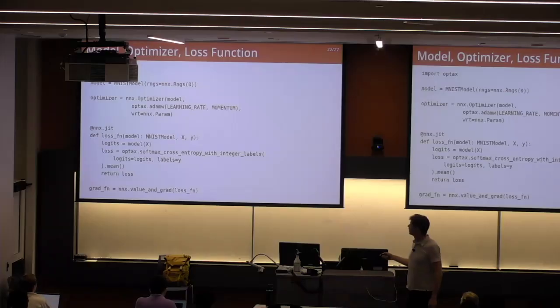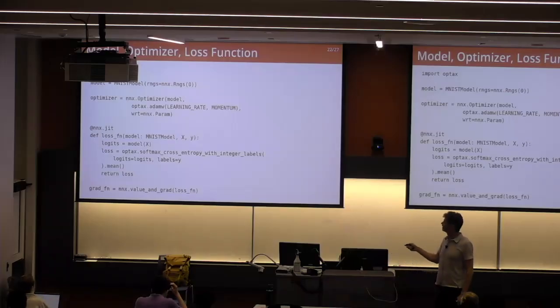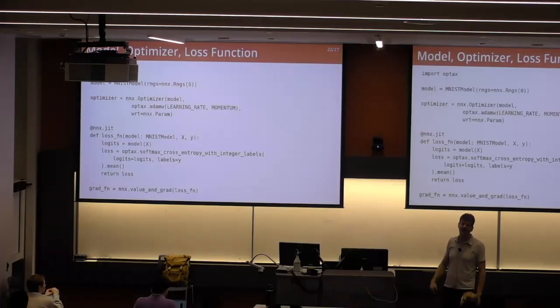Once you've defined your model, if you want to train it, this is how you would do it. So here I created the model instance. I passed it a new random number generator seeded with 0. I created an optimizer. I passed it in my model, and I said, you're going to be updating all the parameters. And then I passed in the AdamW optimizer. So Optax has a nice thing that's a little bit smarter than just boring gradient descent. It's called Adam. It works beautifully. But you pass it a learning rate and a momentum, and we've created the optimizer there.